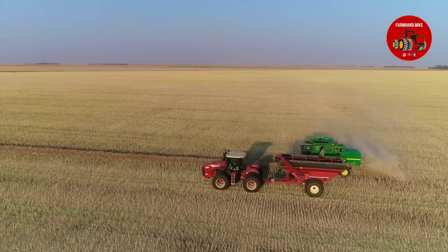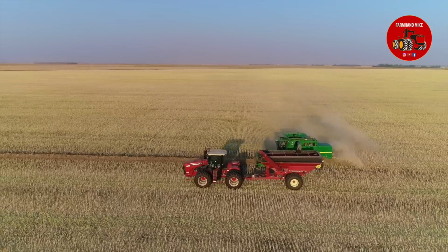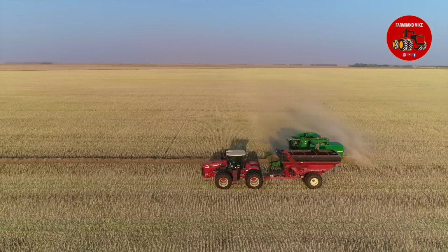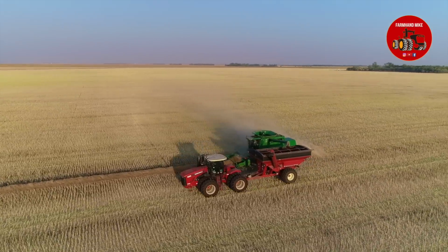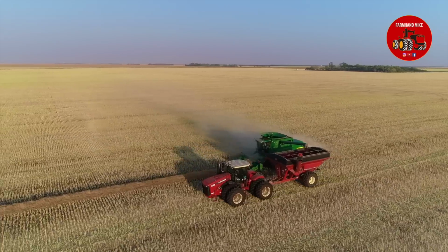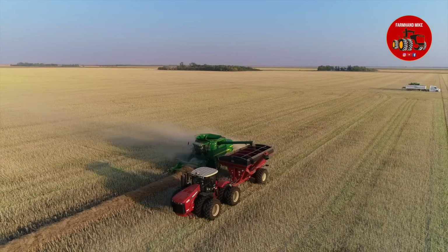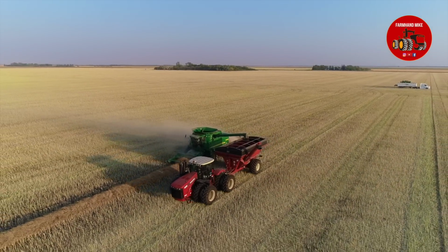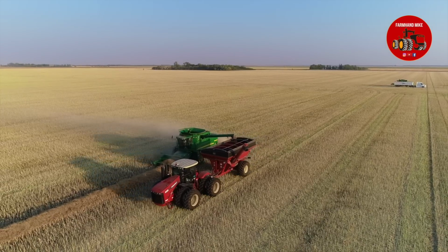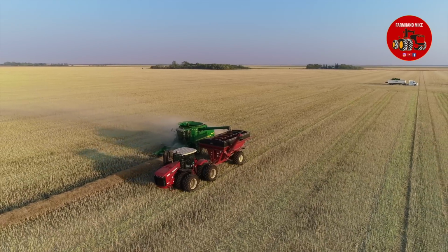Now here, this canola was swathed, which is pretty common, I'm told. The direct cutting is something that's a little newer in the world of canola, as varieties change and so forth. But anyways, they come out here with a swather, and they windrow this about 2 weeks before they're going to combine it. It sits out here and dries. I'm told they get less shatter and loss doing it this way. But like I said, the varieties are changing where they're not getting that loss now if they direct cut it.